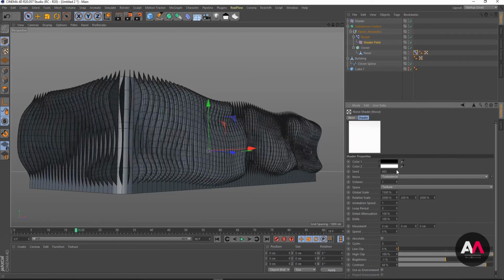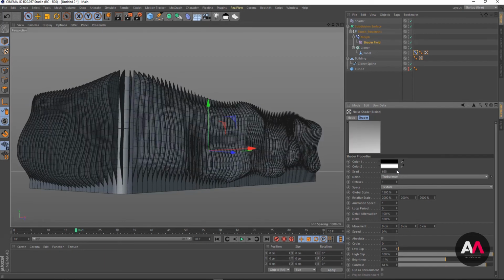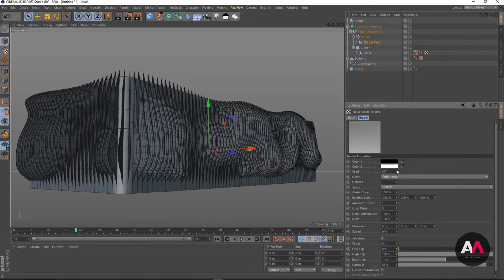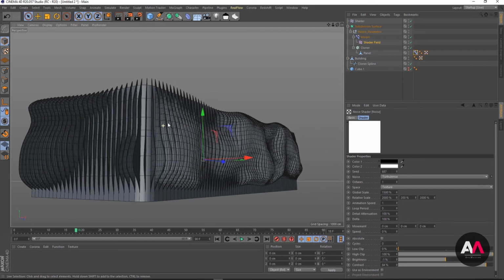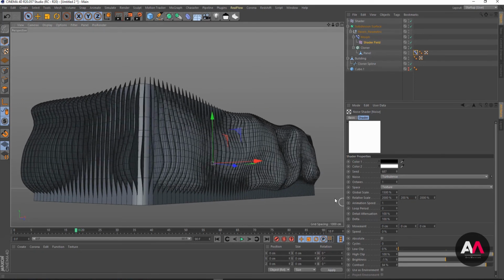I can play with the seeds. This is not bad. This is not bad at all. Of course, it's not the same wave that we had here in the picture.